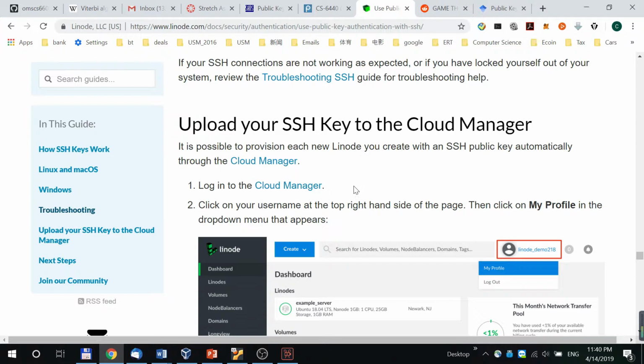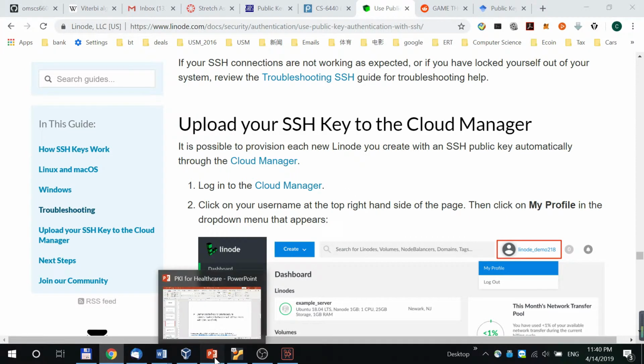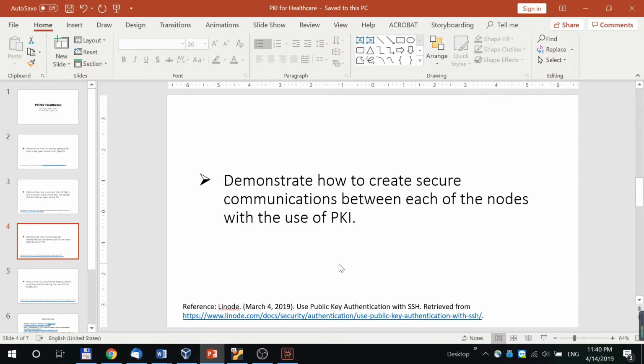So yeah, that's how you create secure communications between each of these two nodes.